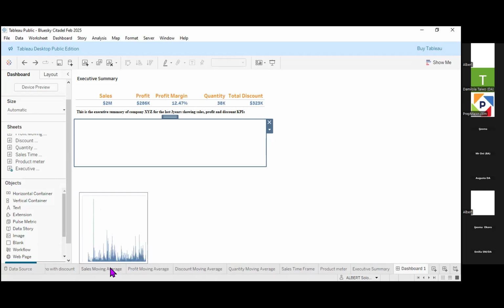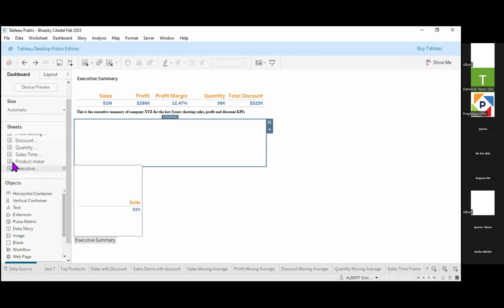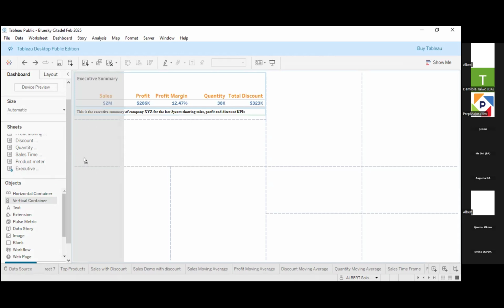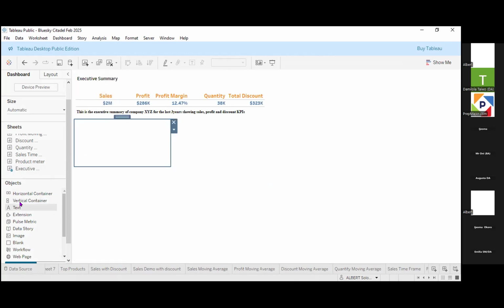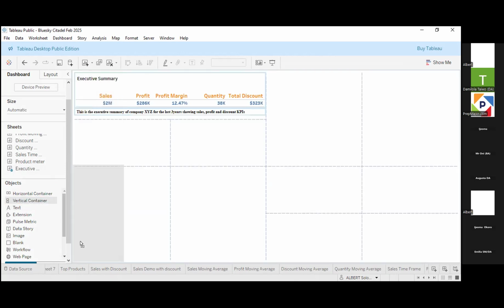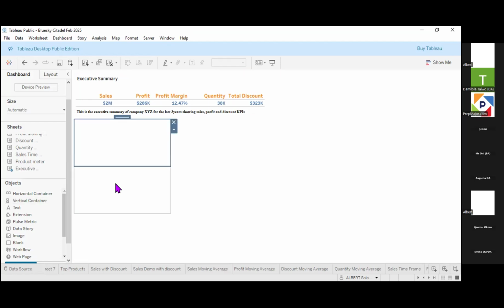Okay, yes. Now I want to work with those moving averages. So let's start with the sales moving average. Now we want to put in our average sales, everything average.